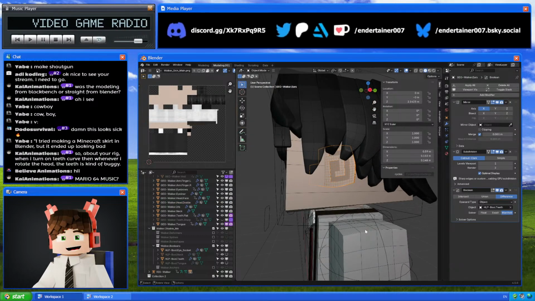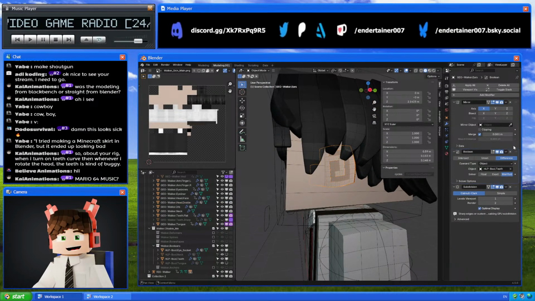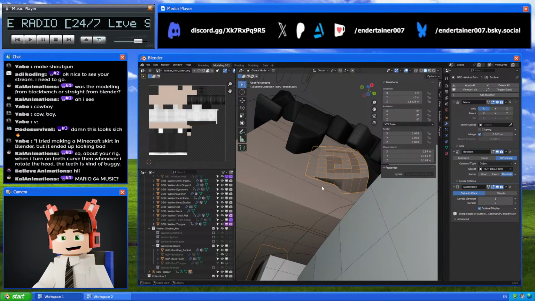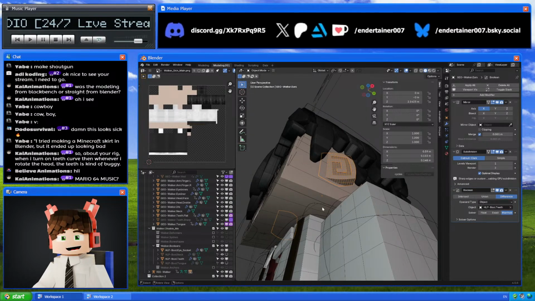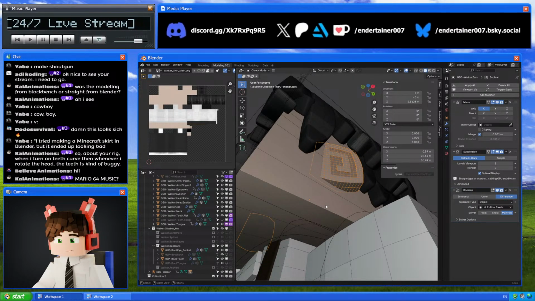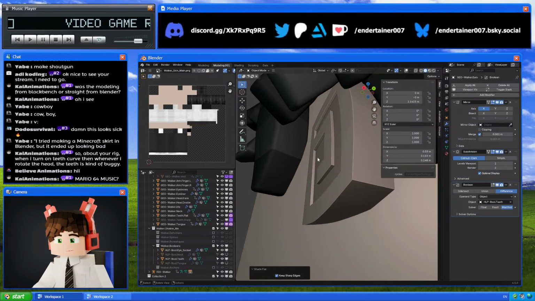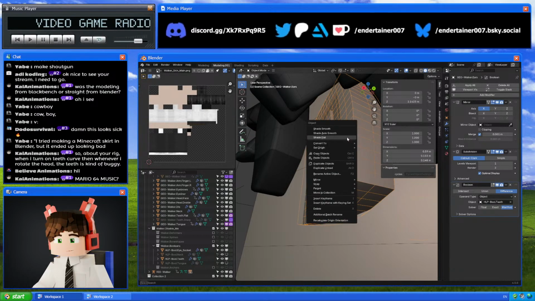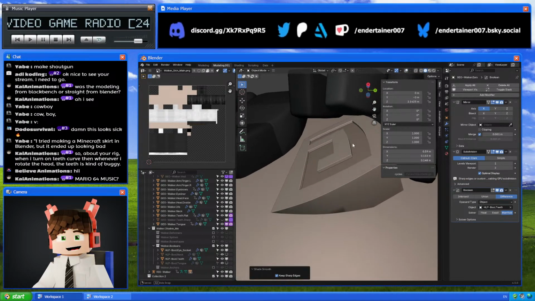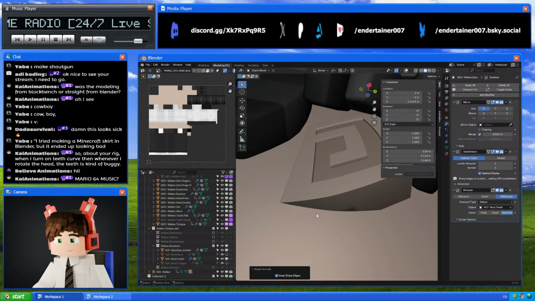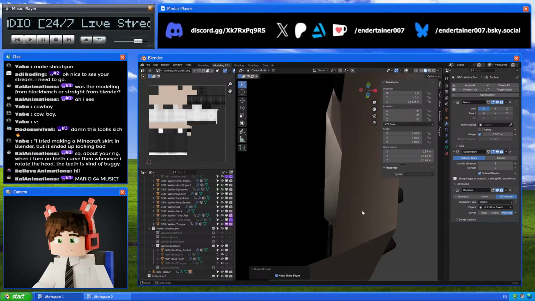It doesn't seem like a problem here. What about this? Yeah, but there's an issue with this part here, so I better put it after the subdivision. So what happens if I change it to flat? Doesn't look that good. Let's shade it back to smooth. There's this small shading issue, but it doesn't seem like a big one.